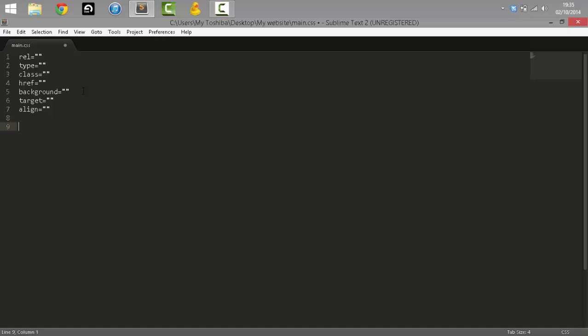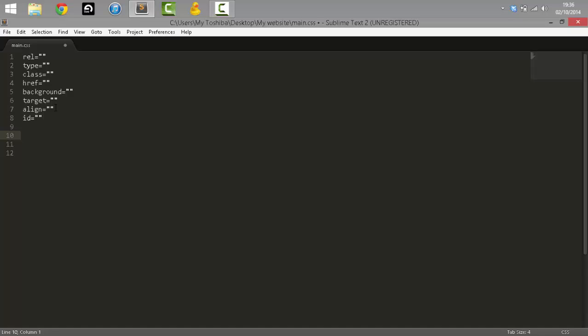Now, there's one more actually, sorry, and that's ID. For your class and ID, they're quite similar. The only difference is a class is a classified piece of code that will be formatted in such a way, and your ID is an individual piece of code that is formatted in a certain type of way.